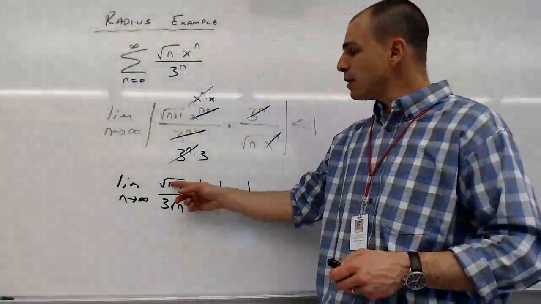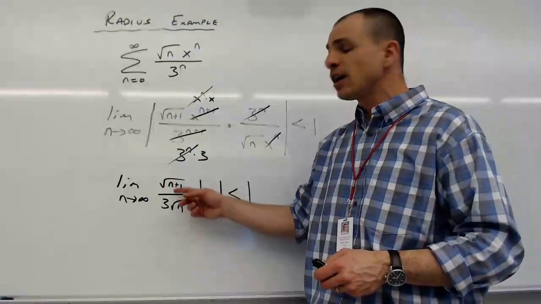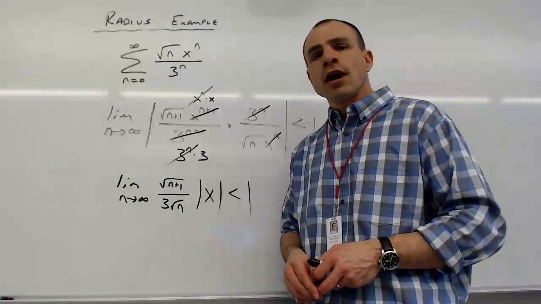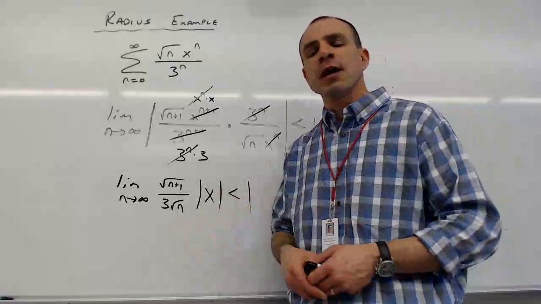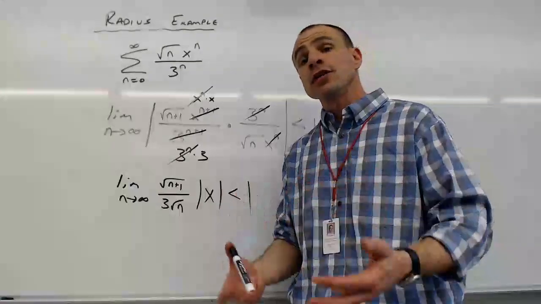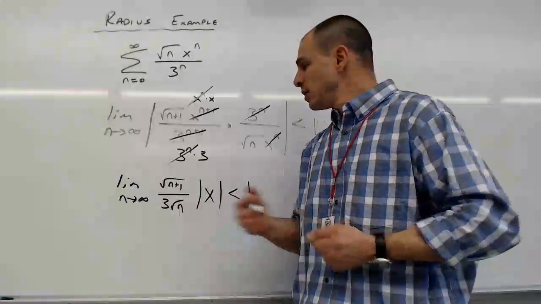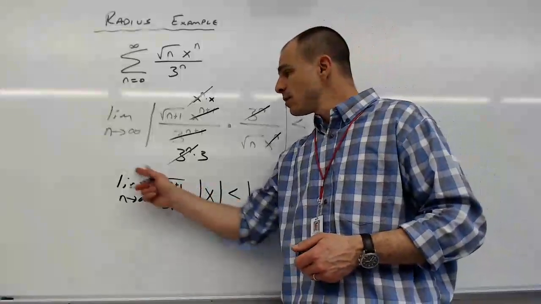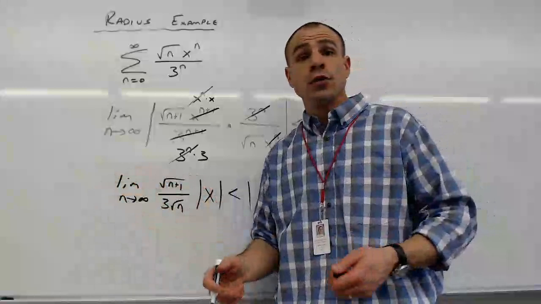I can see that my numerator and denominator are growing at the same rate, the square root of n. But my denominator has been tripled. In essence, the degree of both the numerator and the denominator are the same value, so I'm looking at the coefficients of the leading terms. The leading term for the numerator is 1, for the denominator is 3. So this limit right here is heading towards a third.